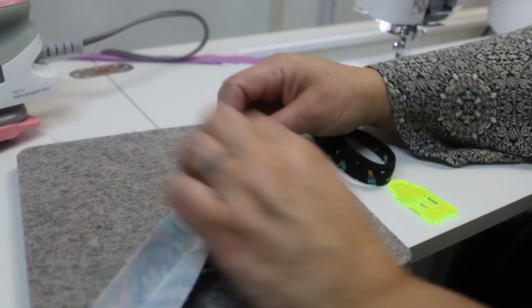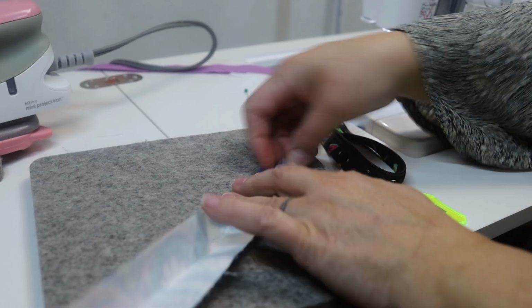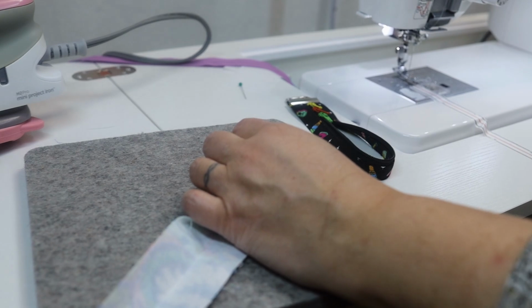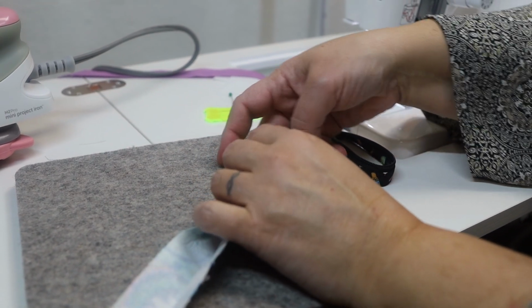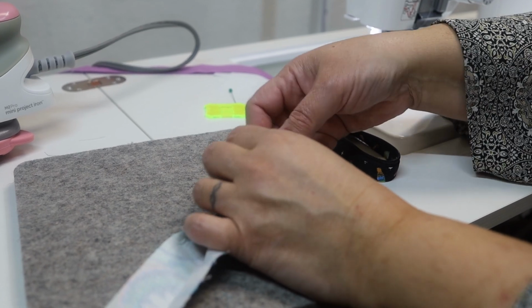It is like origami. Now, the reason I pressed that the first time was so that I had a line. And then we're going to go back in with this one again. Now, here's the trick. If I'm making these in mass, like say I'm making 20 for Christmas presents, everybody on my Christmas list is getting one of these for Christmas.